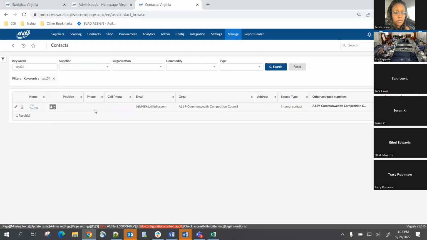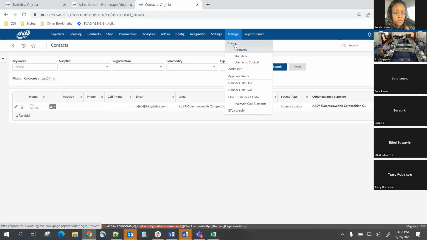But if for any reason you notice any kind of discrepancies between the two things, maybe that would be the first place to start digging. If I'm looking at the user, how do they look? If I'm looking at the contact, are they different? But in general, any updates that you make to the user should be applied directly to the contacts on that save click. There is no syncing for that. It's all within the system. Right when you save.